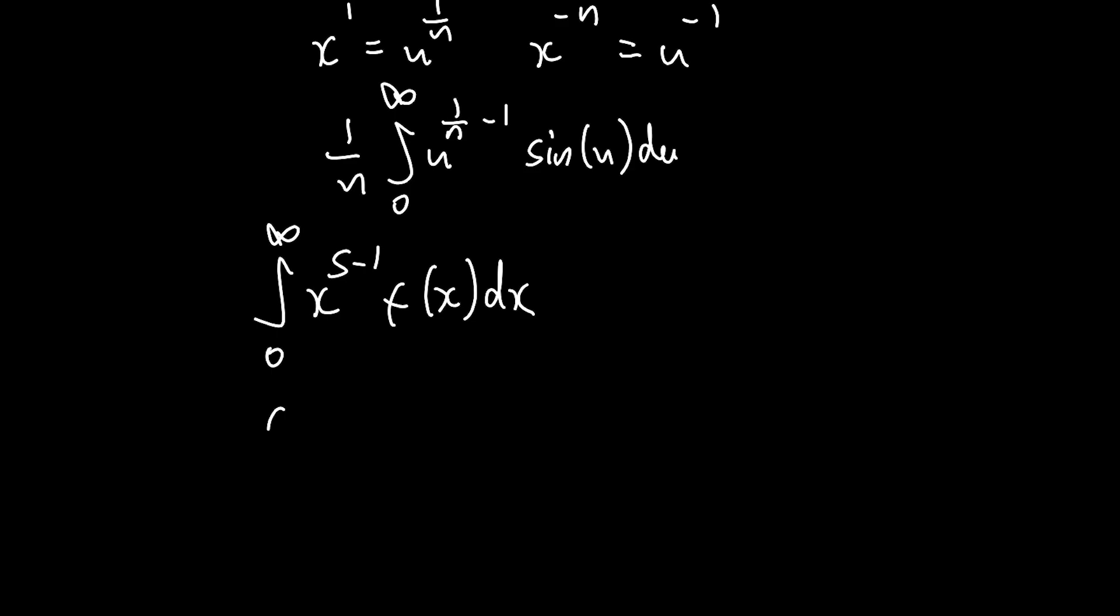So let's say f of x can be written as the following infinite series: from k equals 0 to infinity of minus x to the power of k over k factorial times phi of k, which is just some function of k. As long as it's continuous and well-defined, this will work. Then the Mellin transform of f of x is going to be gamma of s times phi of minus s.